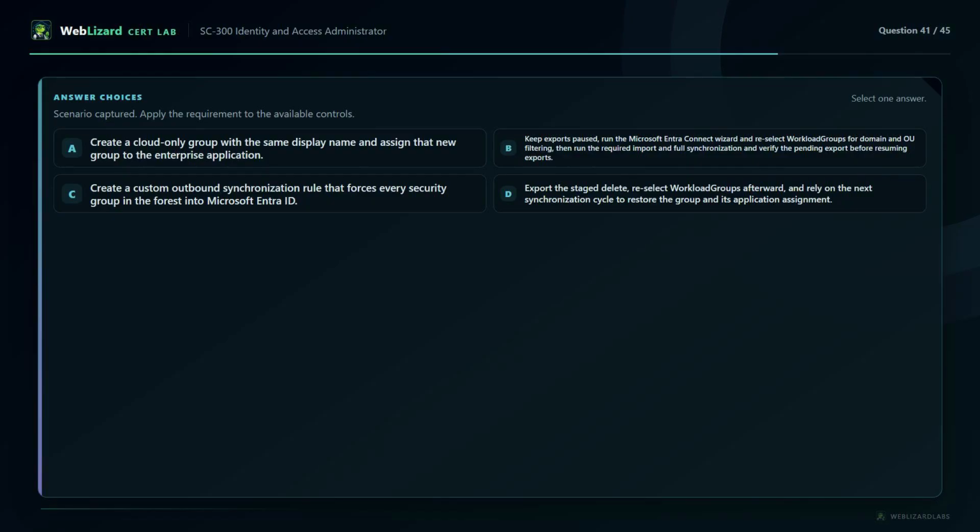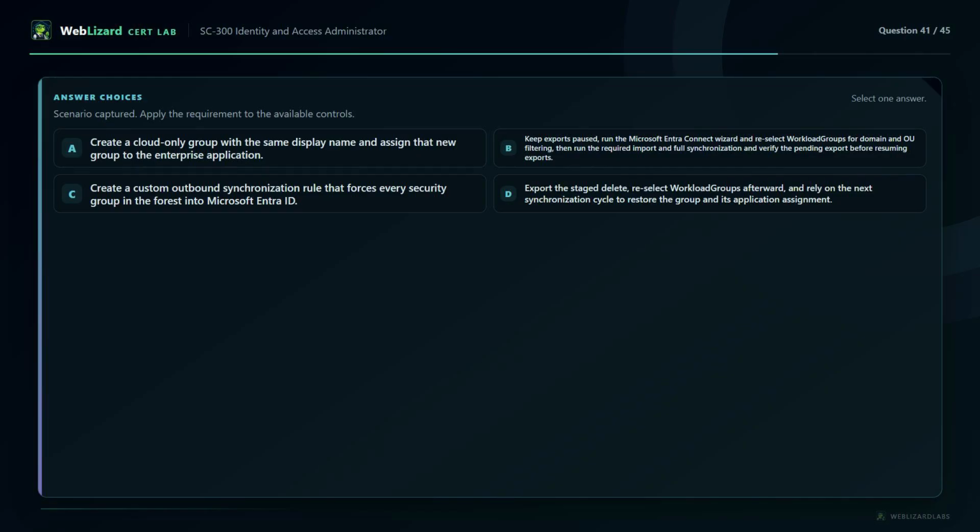Option A. Create a cloud-only group with the same display name and assign that new group to the enterprise application. Option B. Keep exports paused, run the Microsoft Entra Connect wizard, and reselect workload groups for domain and OU filtering. Then run the required import and full synchronization, and verify the pending export before resuming exports.